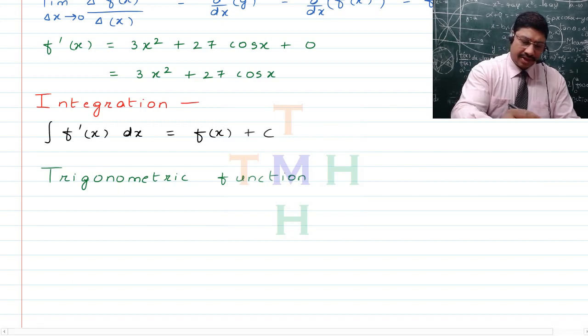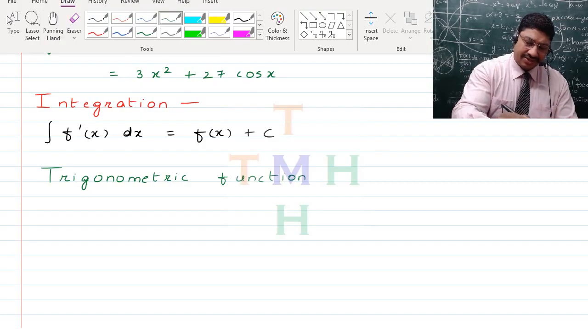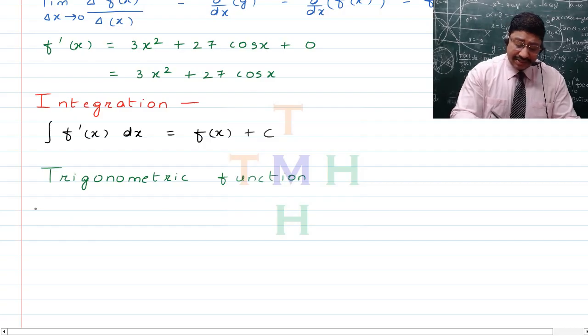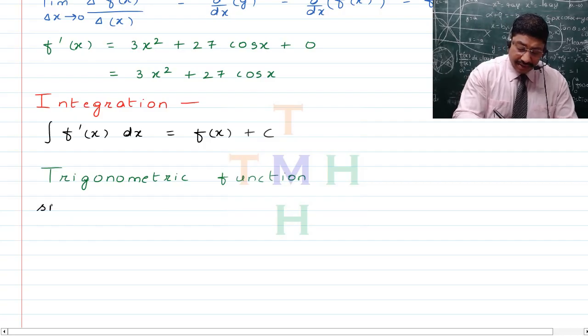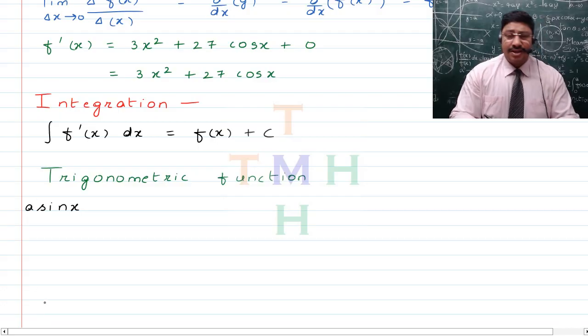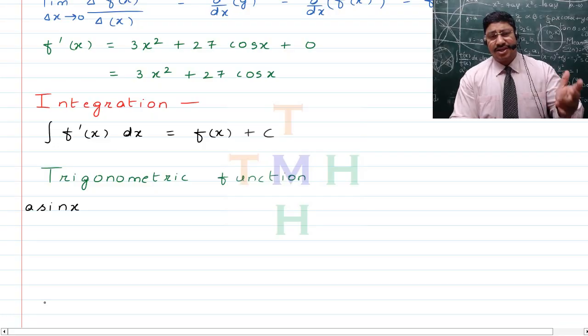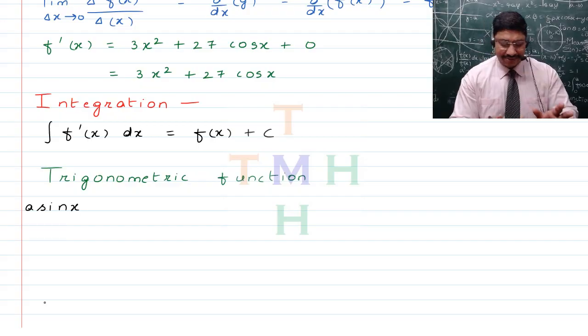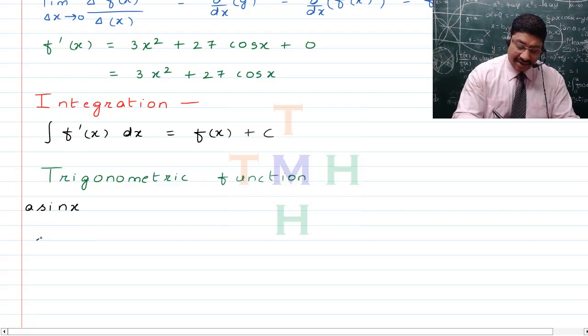So one of the functions that is trigonometric and is to be integrated is, say, a simple function like sine x, right? And it can be multiplied by a constant, say some a. So obviously here what you'll be doing is you'll be taking the constant outside and just integrating the function which is sine x, right?